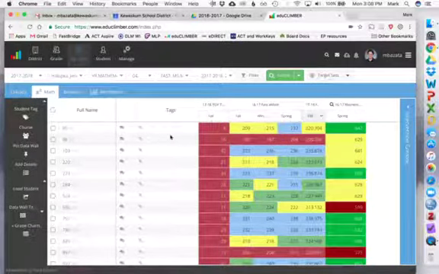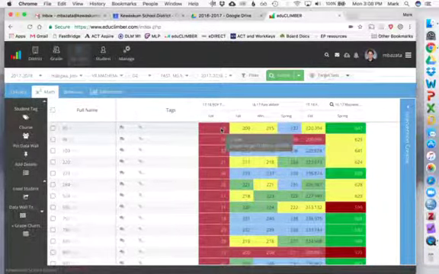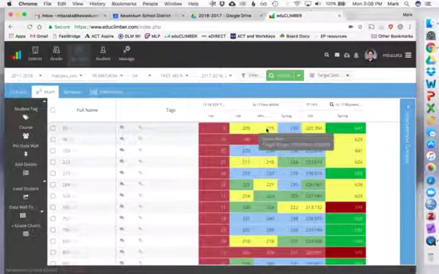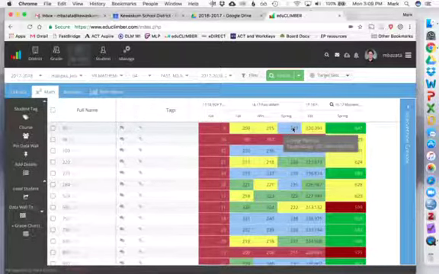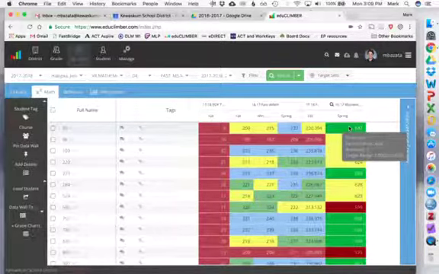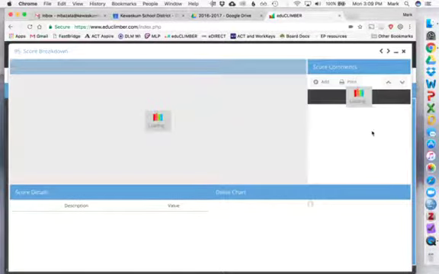Anyways, what this will allow us to be able to do then is to take a look at, for example, this student right here. Obviously struggled a little bit when it came to the FAST, was sort of on that some risk, jumped up to college pathway in the spring, and the fall of this year dropped down a little bit, and then on the Forward exam was in the green proficient.